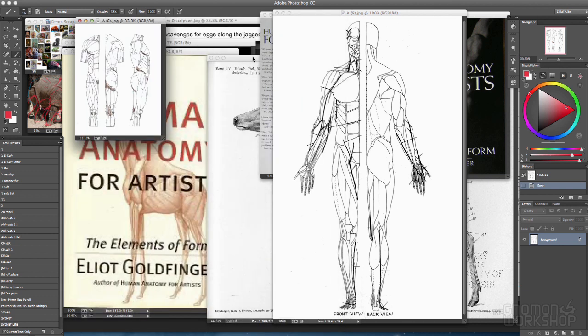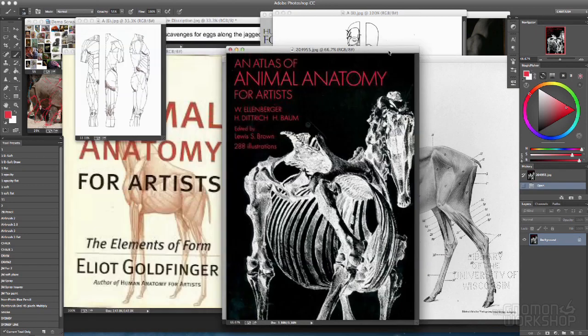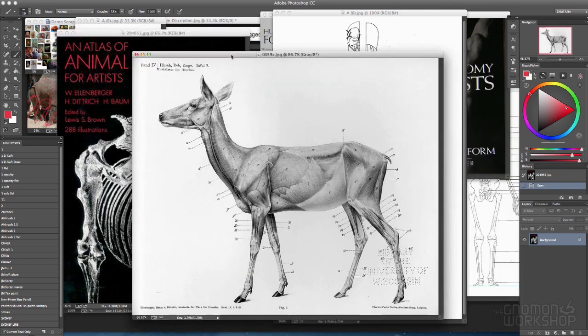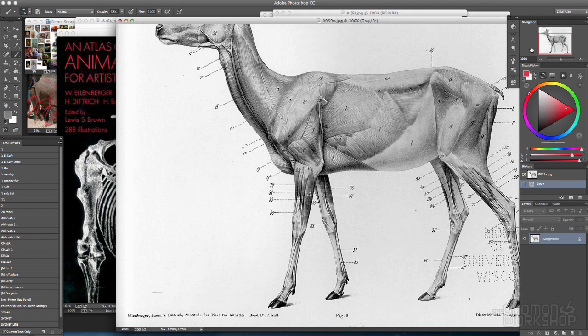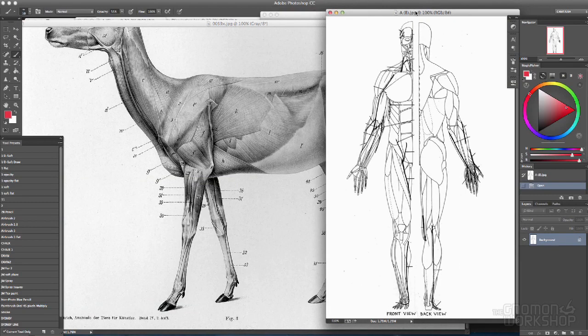Now, after studying human anatomy, you can start to identify patterns that show up amongst all mammals. Here's an image from, I believe it's this book, An Atlas of Animal Anatomy. Now look how well drawn this is. This is really incredible. It's a very affordable book. You can see the patterns in these two images.